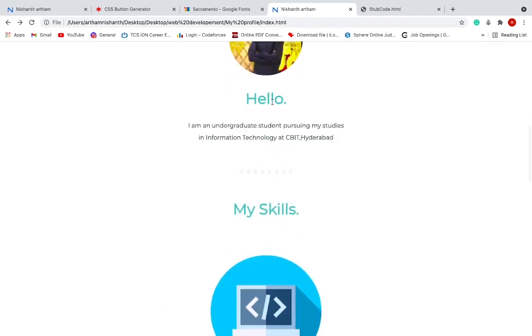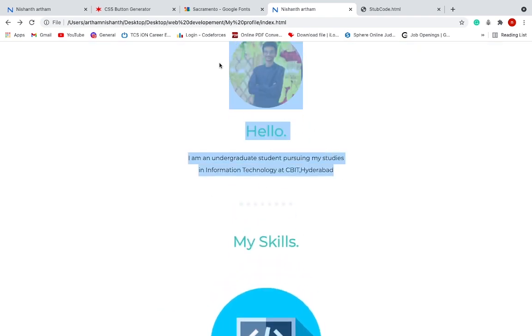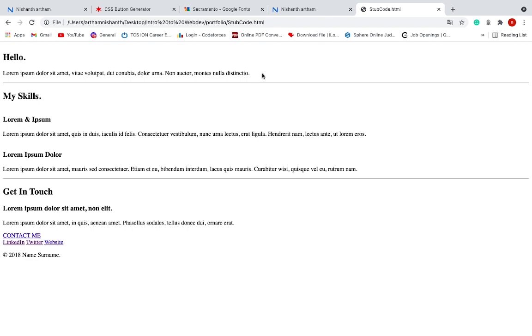At first, I'm giving an introduction and a brief overview about me. That comes under the first HR tag. After the second HR tag, we'll be having our skills, and then after the skills part, this is the bottom container. Yes, the last container, the bottom container, is about the contact details, and these two come under the middle container.